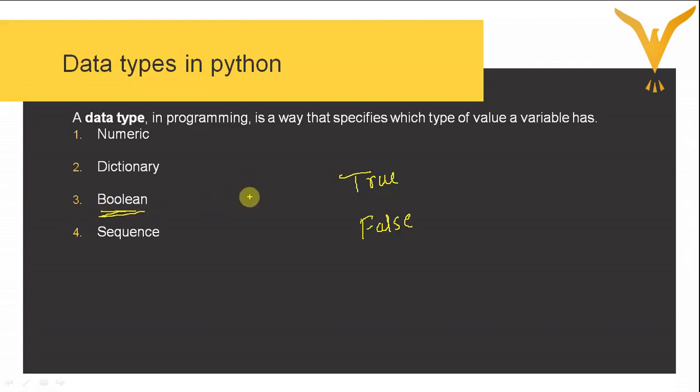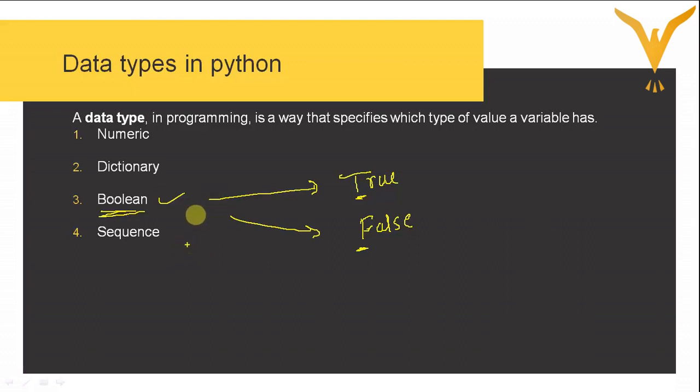Okay, boolean data type के बस दो ही possible value है. One is true and second one is false. If you notice, I have written T and F as capital, so you have to write it as it is. Okay, so this particular data type is mostly used when you want to check a particular condition. Okay, so again we are going to use this data type later.